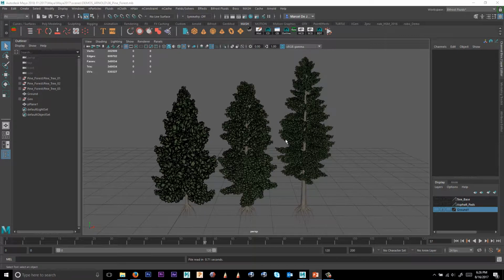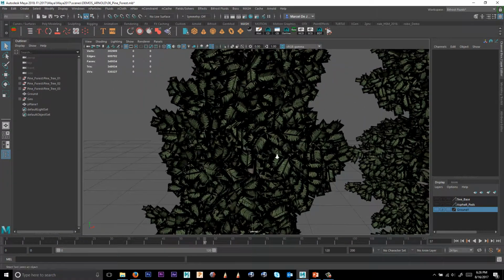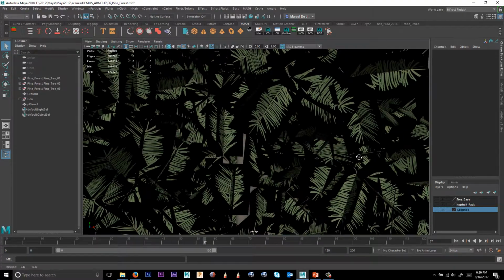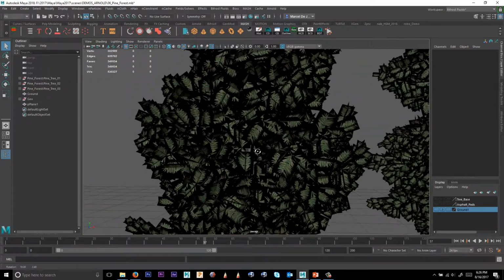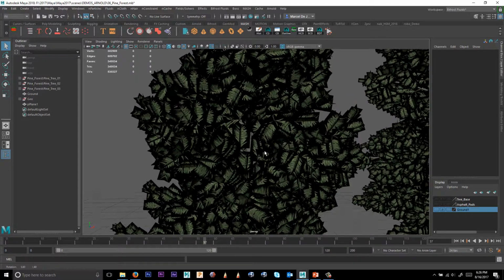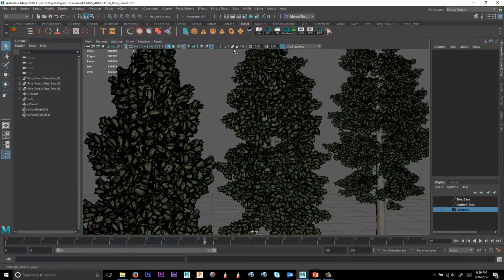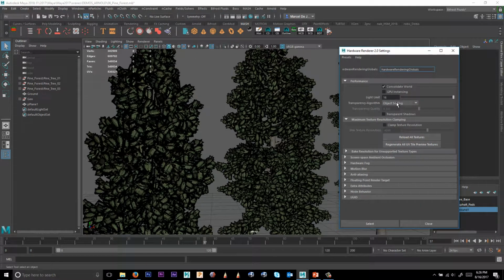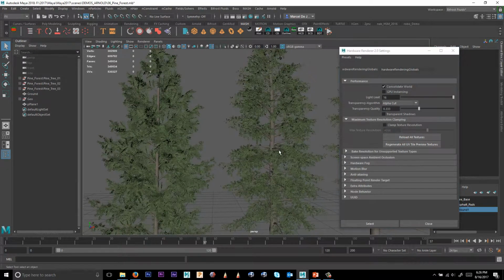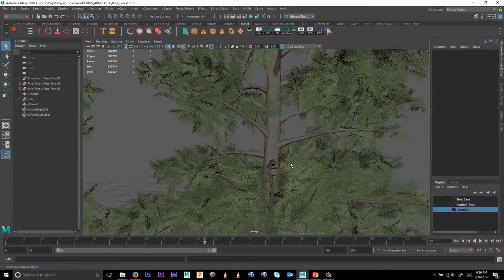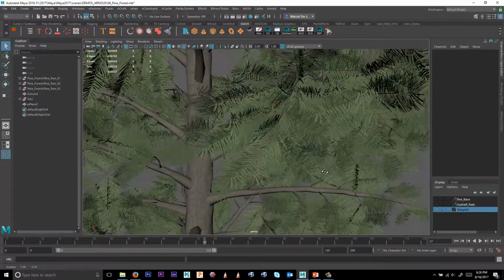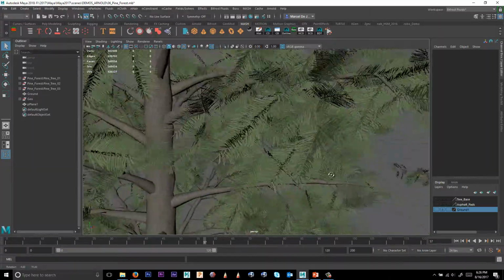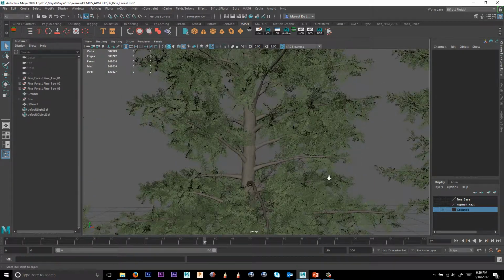These are the three trees that I'll use to do this, and you can see that all the textures for the pine needles are sitting on cards. Usually when you're dealing with something like this, you not only have the alpha problem, but you also have a sorting problem. And so we introduced in one of the fairly recent releases the alpha cut transparency mode. So under hardware render settings, viewport 2.0 settings, you can set this to alpha cut, and you can see that it now starts to clip correctly, and it also sorts the needles correctly, so you get a proper sorting from front to back that doesn't really interfere with itself.